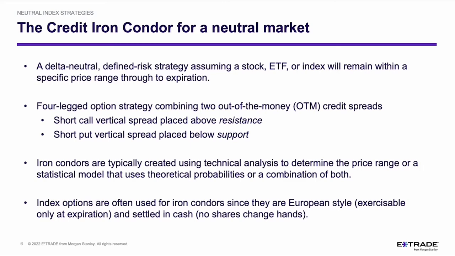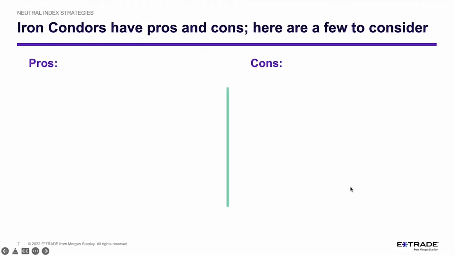Iron condors are one of my favorite option strategies, but that doesn't mean I have the opportunity to use them all the time. In fact, it's kind of rare that there is a market conducive for using an iron condor. With all strategies, there's not one that's going to be evergreen. I'm not a huge fan of buying put options, but when the opportunity arises to make money because the market is going down, I'll utilize that strategy. My goal is to generate profits and to hedge some risk.